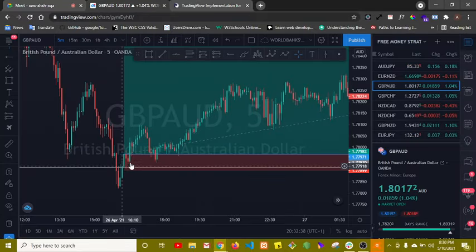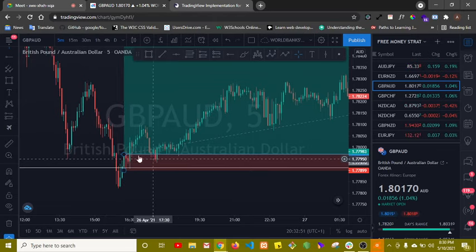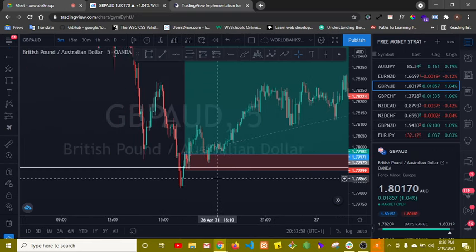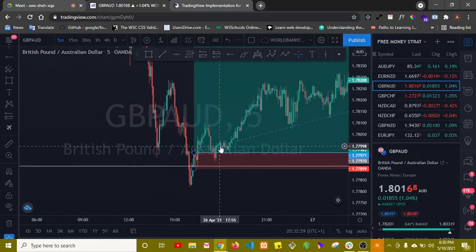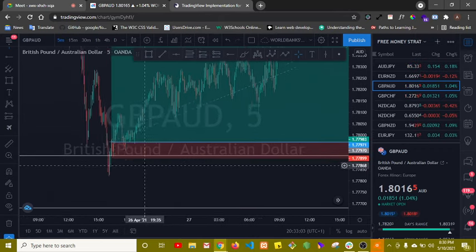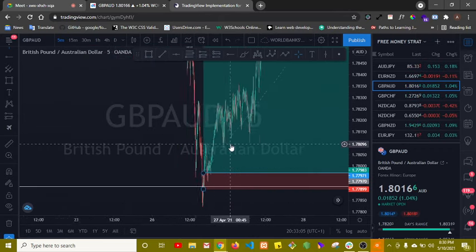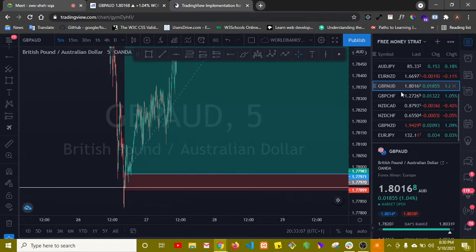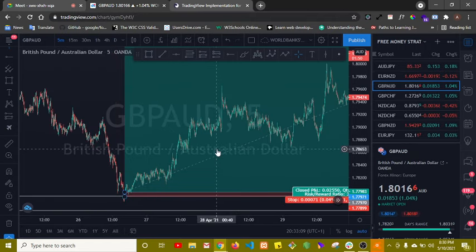So can you see? Nice order block, break of structure. This is the structure here, break of structure, impulsive move to the upside. And this is the order block that caused the break of structure and the impulsive move. Then you set your pending order back to the points, enter with the institutional levels, and then boom. So how many pips SL? How many pips SL? Let's check. So can you see the crazy move to the upside? Crazy move to the upside.